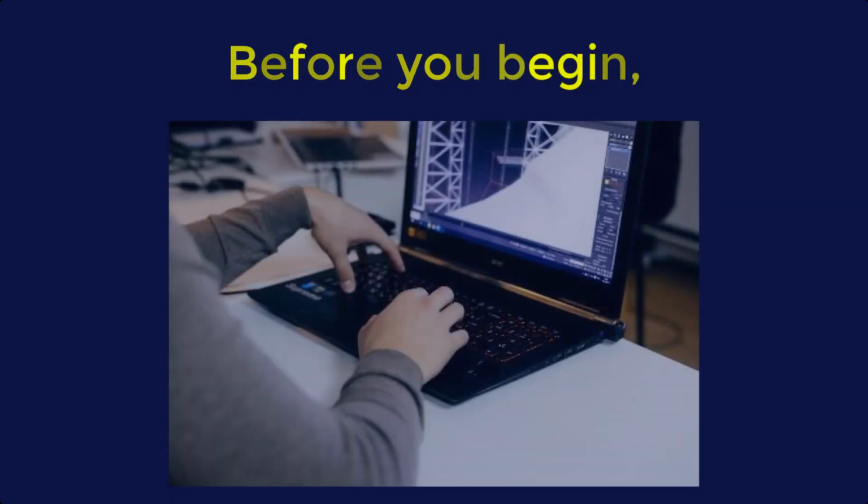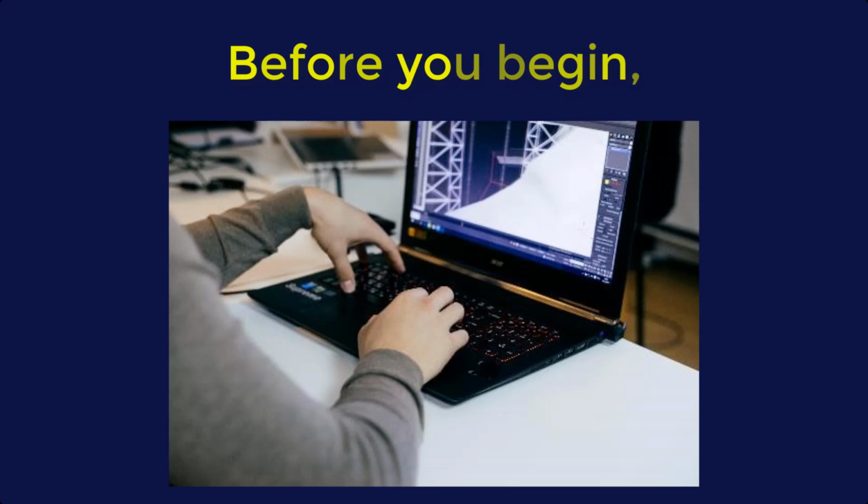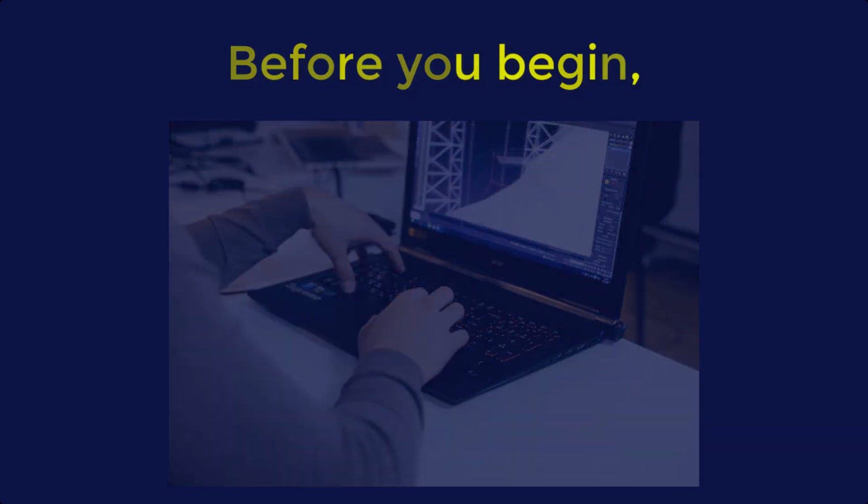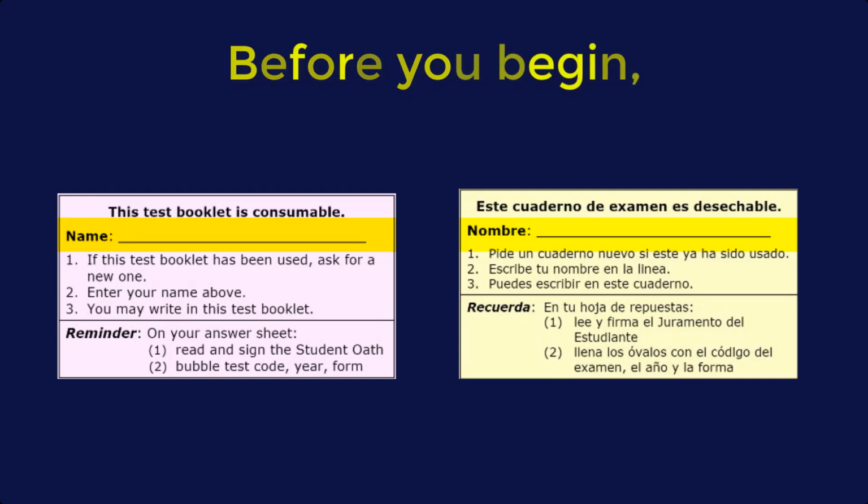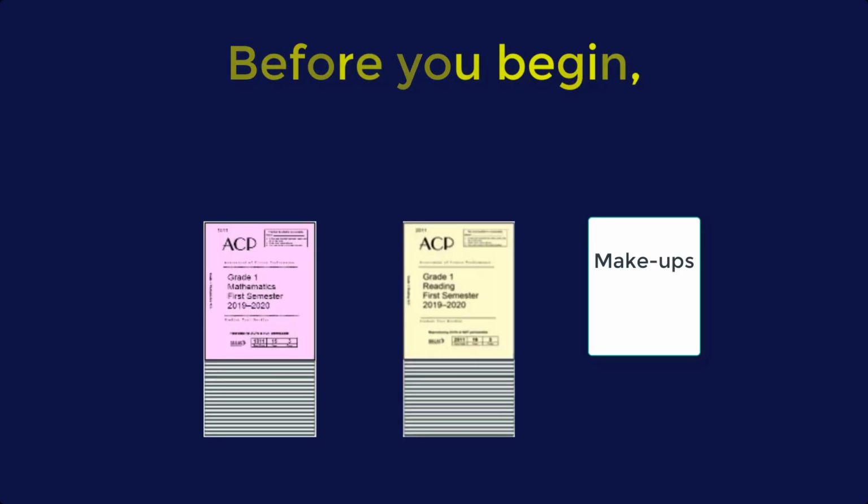After your students have tested, schedule a time to work where you won't be interrupted. Make sure that all of the test booklets have the students' names written on the top of the front cover. Alphabetize them by last name, and separate the test booklets of students who were absent.